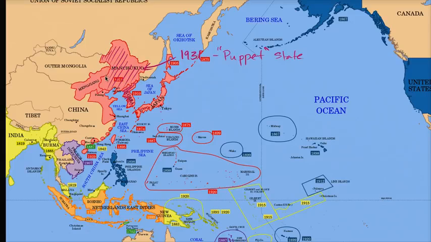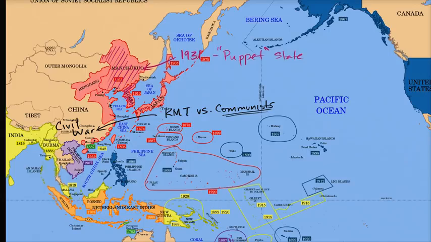And we need to remember what is happening in China in the 1930s. China is embroiled in a civil war. So there is a civil war going on in China. And that civil war is between the nationalists, the Kuomintang, and the communists. The communists led by Mao Zedong, the Kuomintang led by General Chiang Kai-shek. And so they're in the midst of the civil war, and so you can imagine Imperial Japan is taking advantage of this to take more and more control over parts of China.